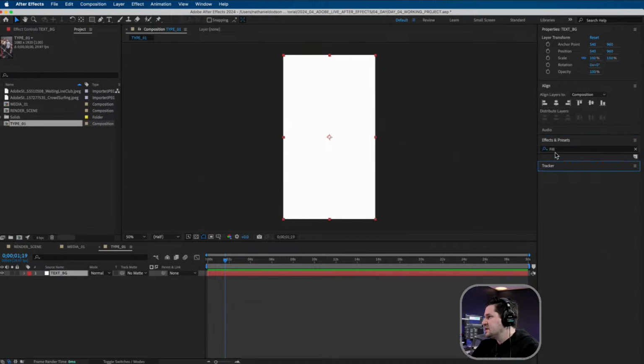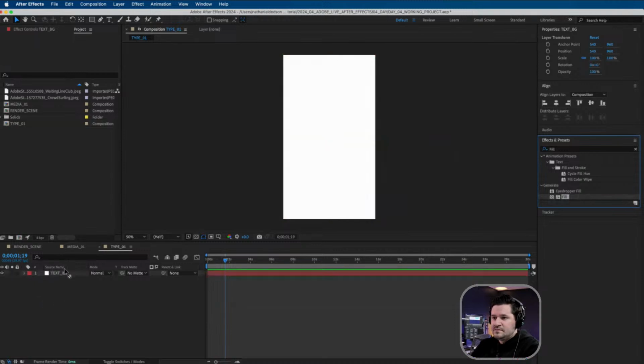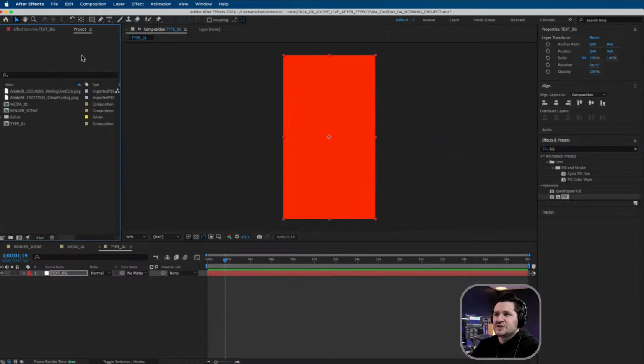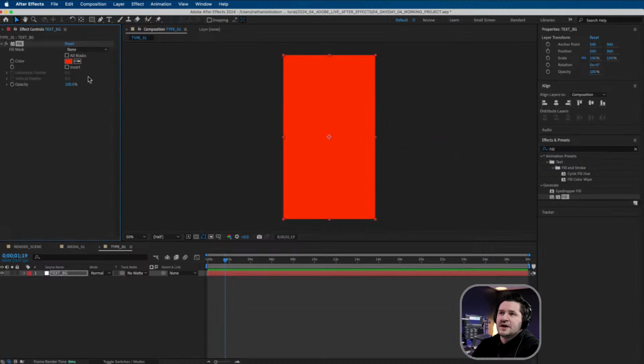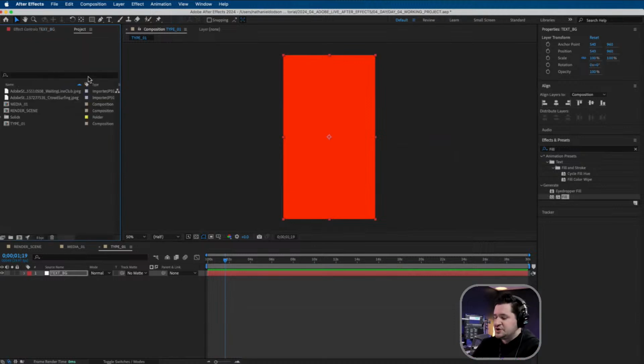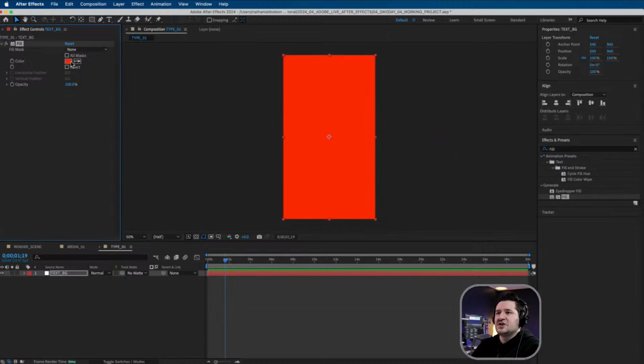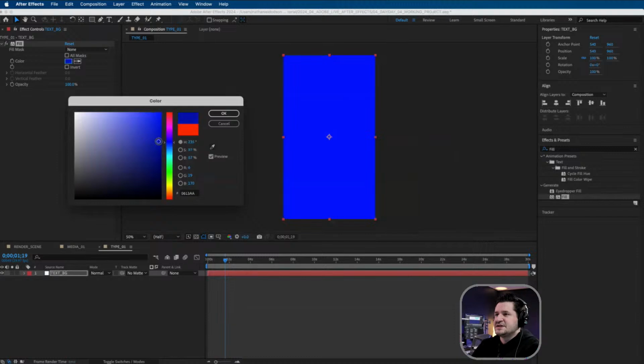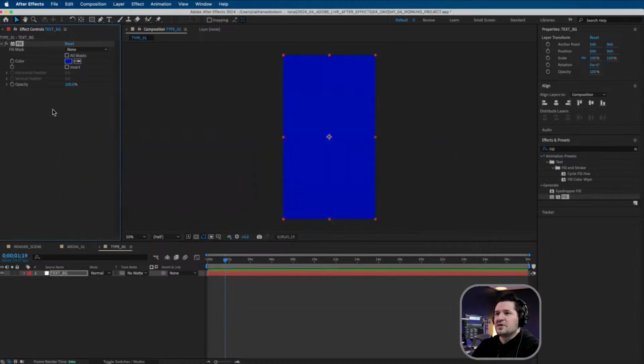Maybe I need to hide some of my other effects. Whoops, I don't want to do that. There we go. Generate fill. I guess it just needed to be refreshed or something. I'm going to drag this fill and drop it on top of text BG. It's going to automatically kick me to my effect controls panel, which if you're here in your project panel, the hotkey is just Command or Control 0, and it's going to just bloop you right over from project to effect controls. And we see here the color. It's red. I'm going to go with blue instead because that's what I prefer in this case. We're going to hit OK, and we'll set the opacity to, I don't know, like 50%.